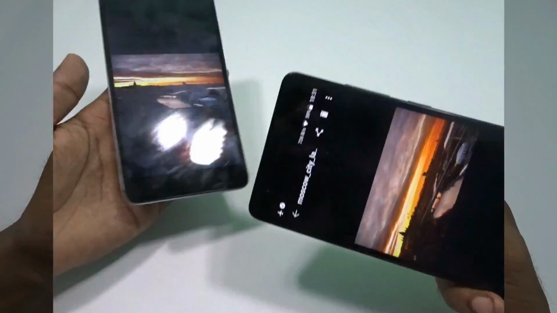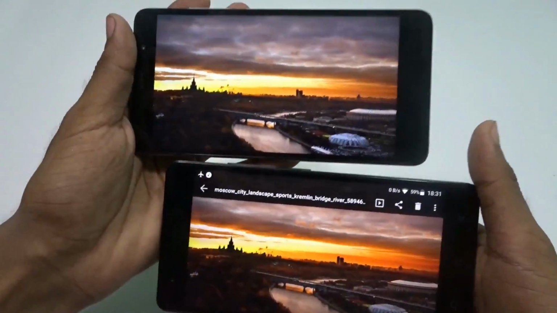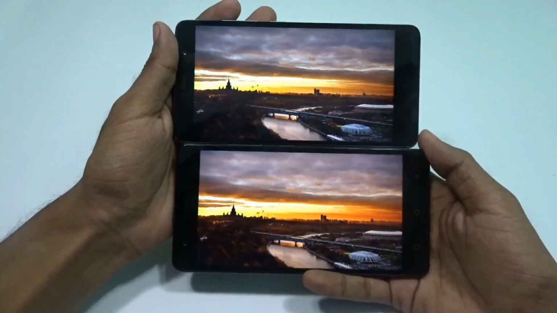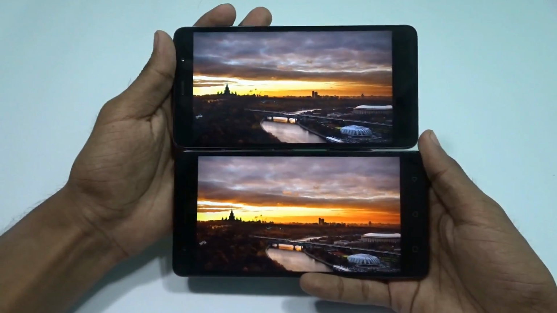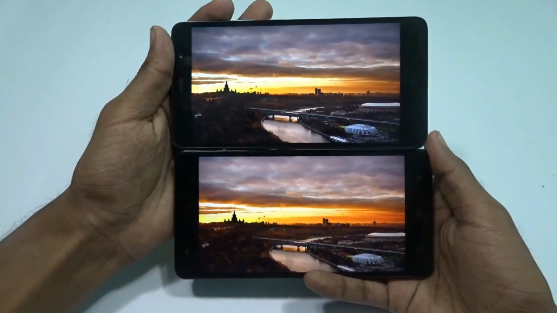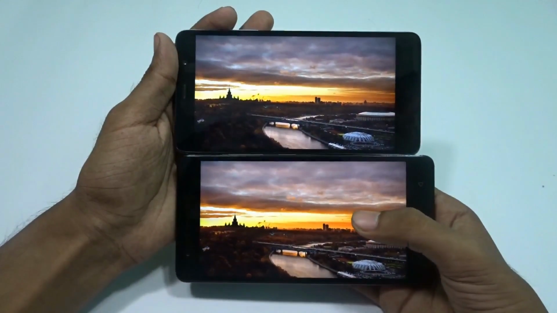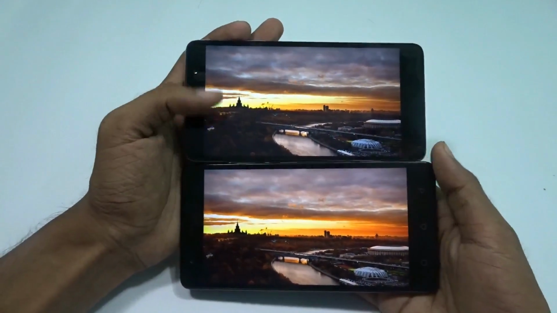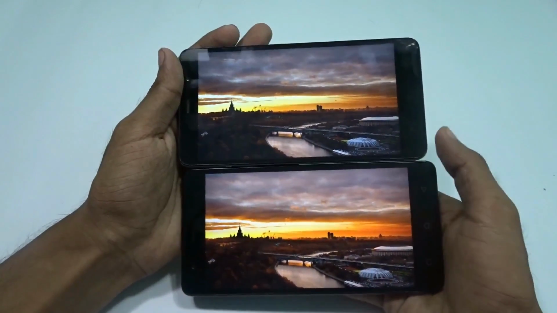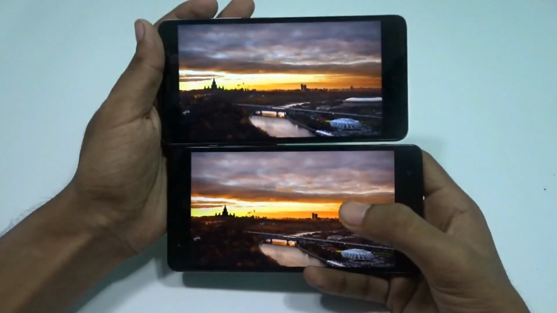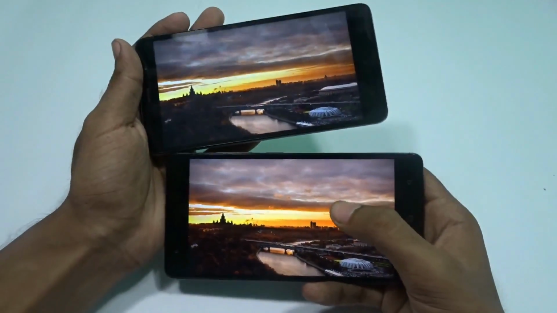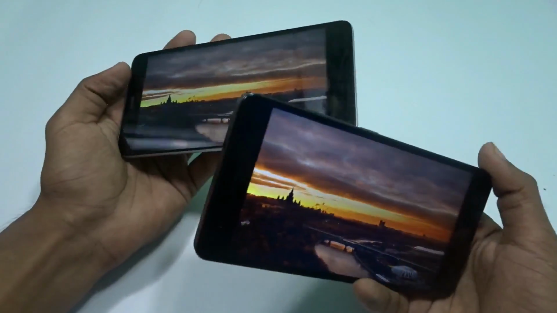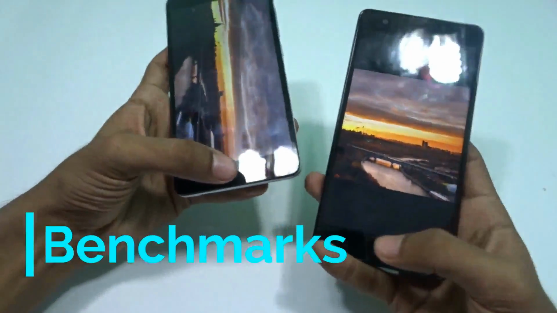And now guys, more or less you can see a color reproduction review right here. Same scenery, same image. I personally find the K5 Note to be a little bit better than this one, although the display is crisper in the Redmi Note 3, the pixels are more crisp, but the overall color reproduction is way better, in my opinion, in the K5 Note. The display is definitely more crisp in the Redmi Note 3, but the color reproduction is better in the K5 Note. So that's something you have to understand.